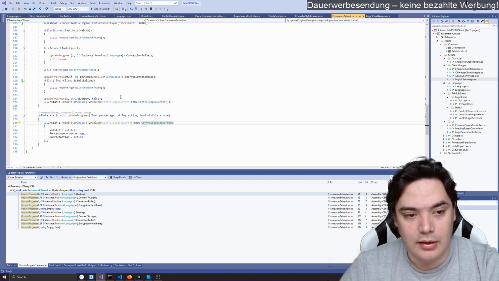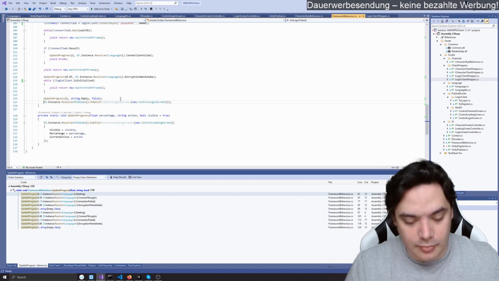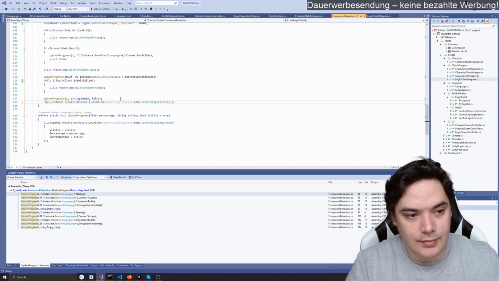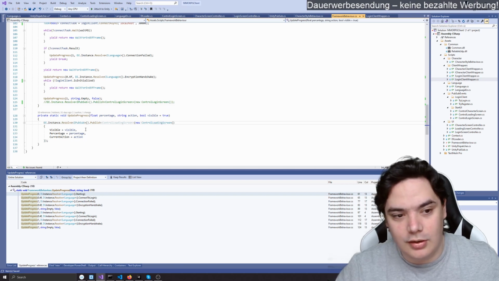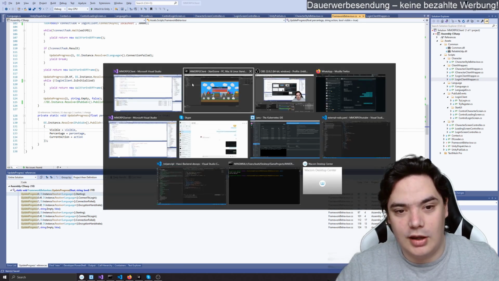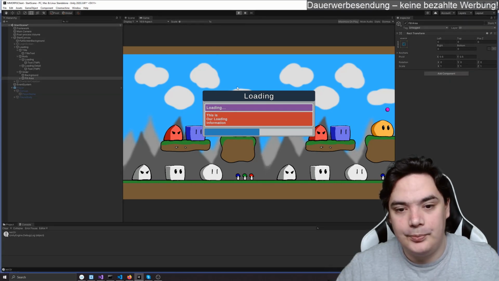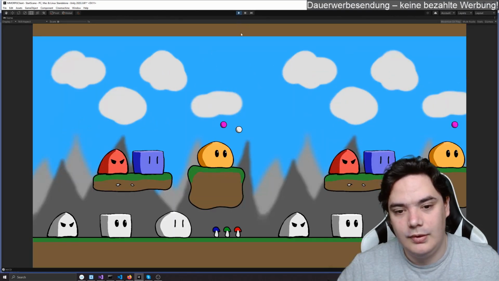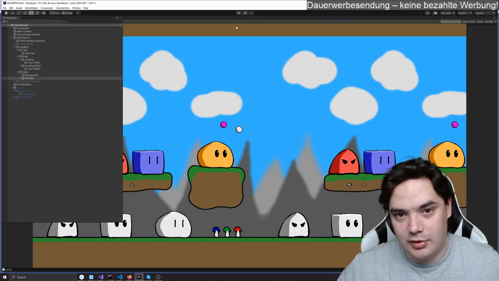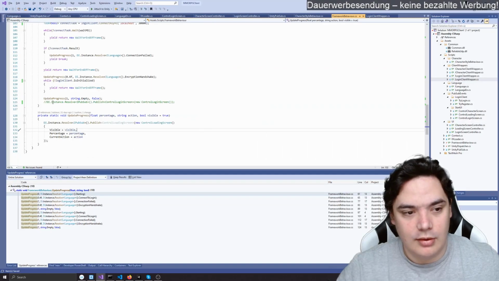So if I uncomment this line, then the login screen won't show, but the control loading screen will be visible false and deactivate the loading screen, which just happens. It's quite fast.